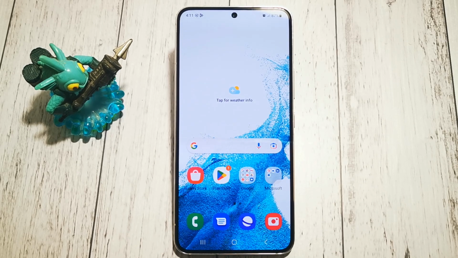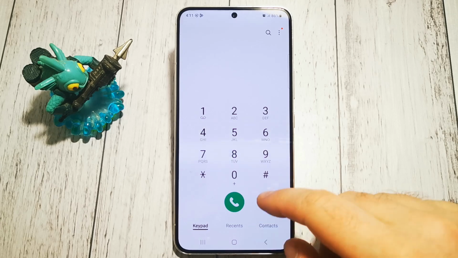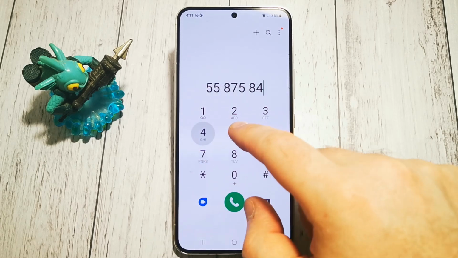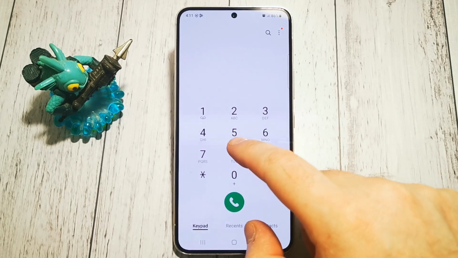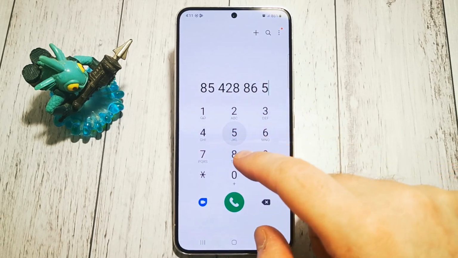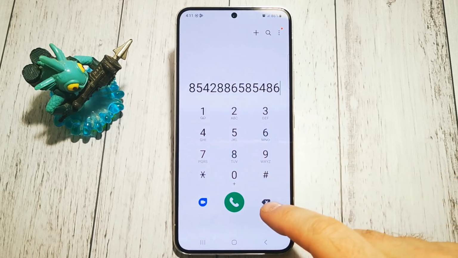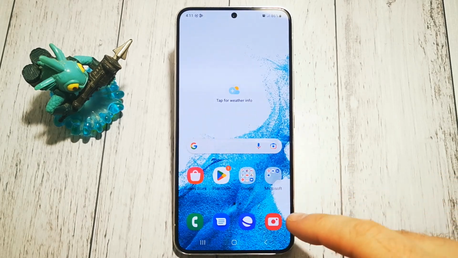Today I will show you where to find the options and how to turn sounds in our dialing keypad on. So we have our keypad here and it's silent, and we want some sounds when we push buttons because that's what we want.